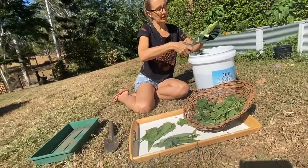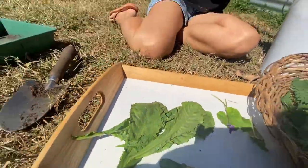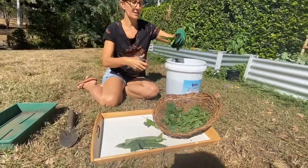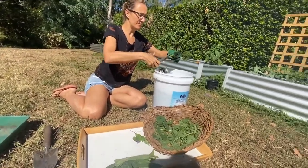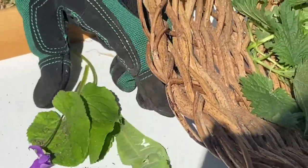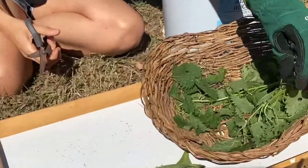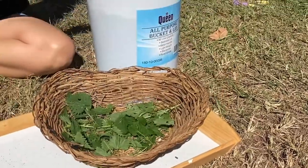The next one is dandelion. Dandelion is an awesome plant for us in salads or in smoothies — it's really good for detoxing the liver and supporting the pancreas, so I'm a big fan of that. I'll put in some dandelion, and I also put in violet — I haven't got many in bloom at the moment but I've got a little one, so we'll put a little bit in today. And a little bit of stinging nettle — I'm actually drying some to make tea, but we'll use a little bit in this fertilizer. Be careful not to touch it because it's super spiky.